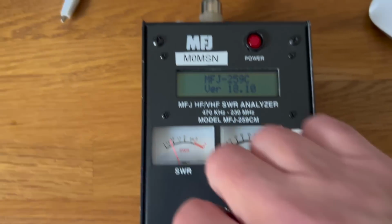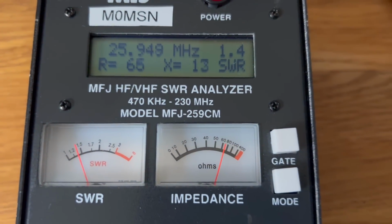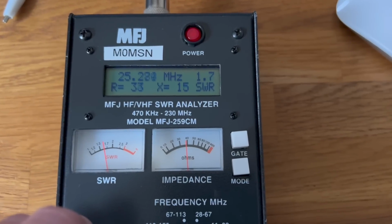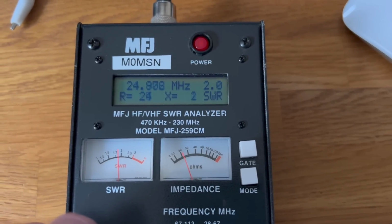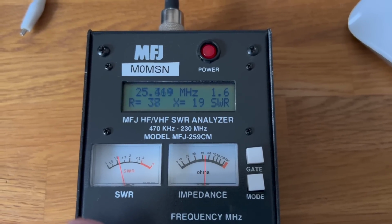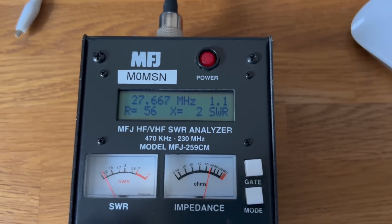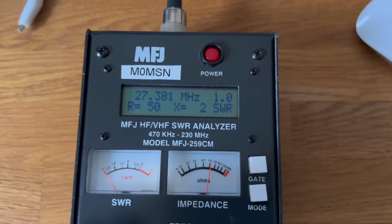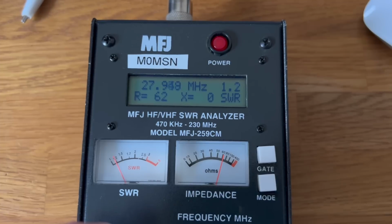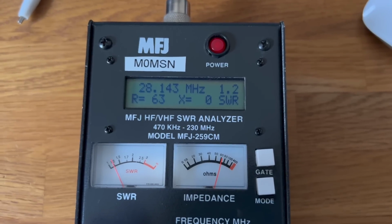Right, let's have a quick look. Oh, it's looking good. 25 megahertz. Yeah, okay. So from 25, let's see where it's usable from. I'm amazed. So it's usable from 24 megahertz or 25 megahertz. Oh, wow. 27 is 1 to 1. 27. Yep. Right through all the CB bands, into the amateur bands.